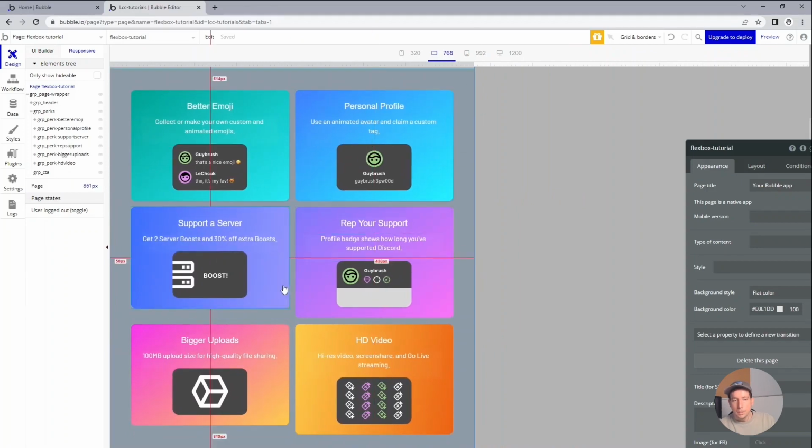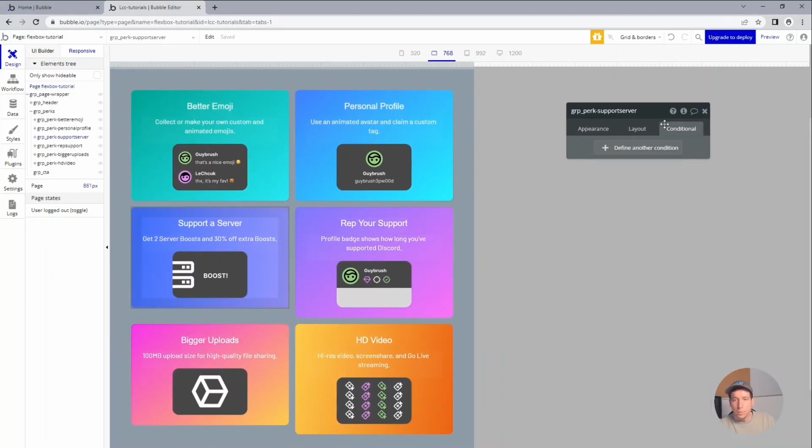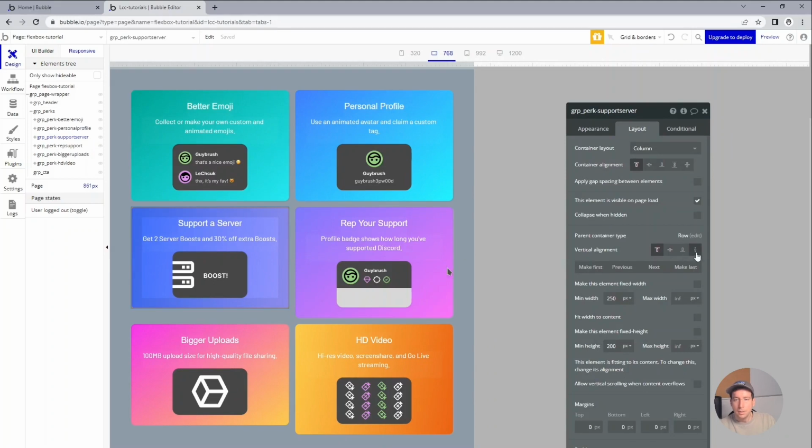So let's select this group here, go to Layout, and here we can determine the vertical alignment. Please keep in mind that in this GRP perks group, the group that contains all those cards, all these other groups, the container layout is set to row, and that means the vertical alignment is the alignment along the cross axis, which is the vertical axis, and we can stretch the groups along the vertical axis.